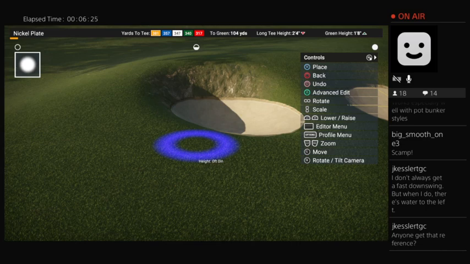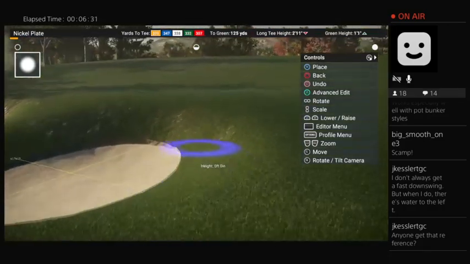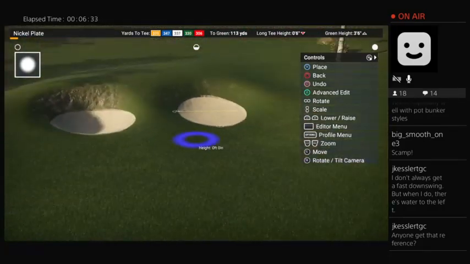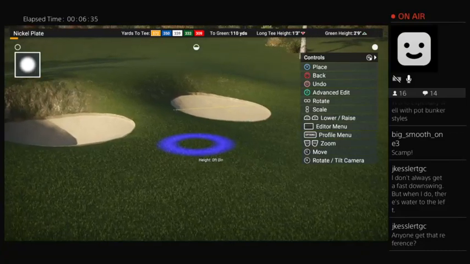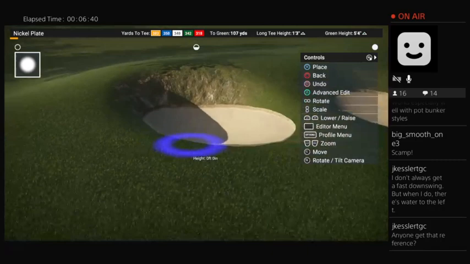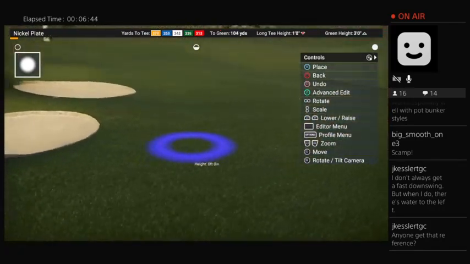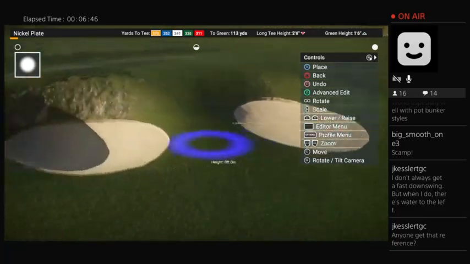Every time... I don't get it, Jacob. Every time I move forward with the bunker, it's sinking it in. So this gives me much more flexibility, I think, with what I can do to the earth around it. It is time consuming. It can get pretty tedious. But when you take it out of there, you can prevent this kind of thing from happening. So hopefully that answers your question as to why I prefer this method as opposed to this one.